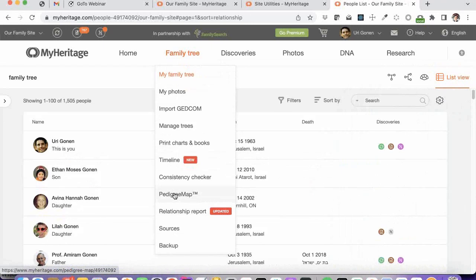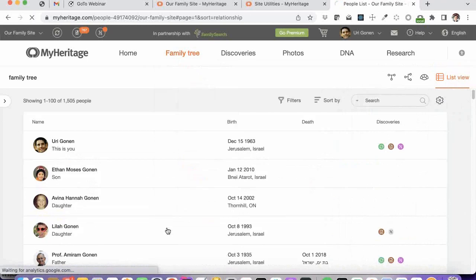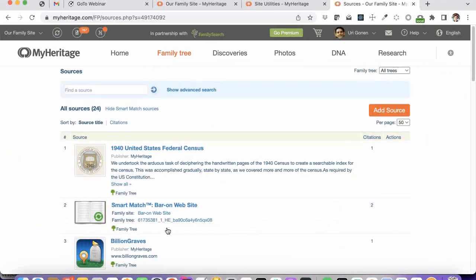Thank you. Another question about the sources, and I'm just seeing an option right there for sources. What shows up when we click there? Okay, so one of the things that you can do when editing the tree is add source citations to your information, basically explaining how I know certain information about a person.